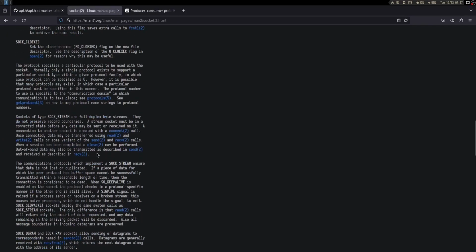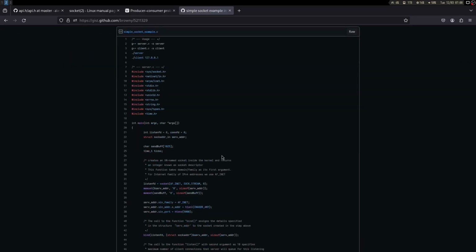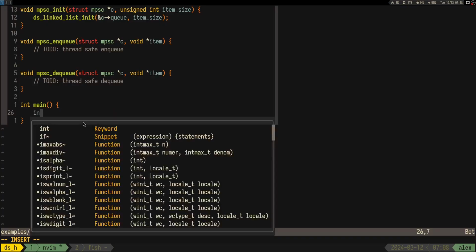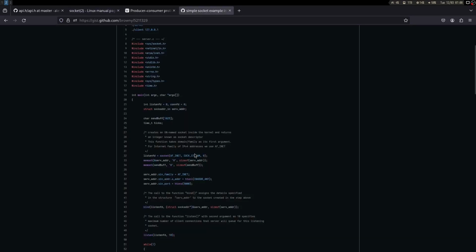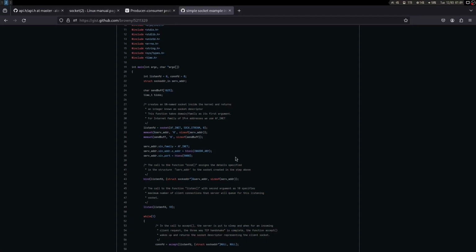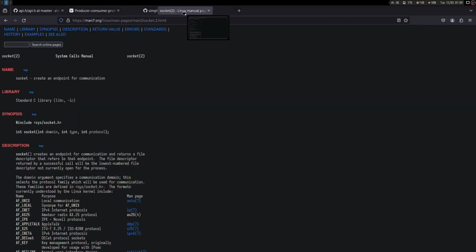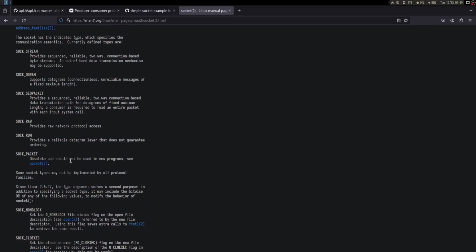And now I was gonna implement the web server. So I was searching for some C socket examples. I think searching for examples is better. Like you can look at the manual, and if you don't find the information about what you are searching for, the second best thing to do is search for examples, or maybe even asking ChatGPT to write you an example, right? So I mean, it's still an example. I think it's a good way to try to do it.